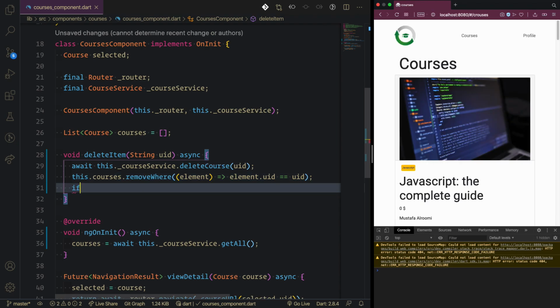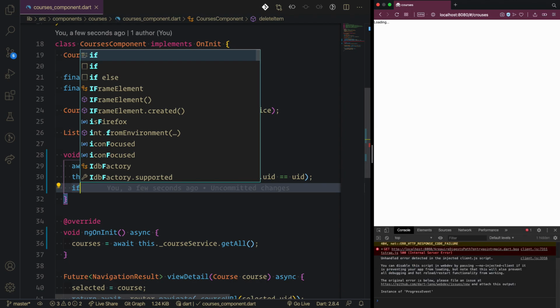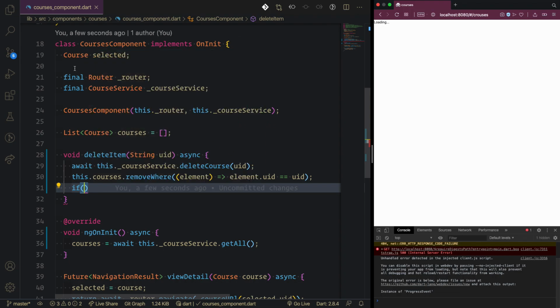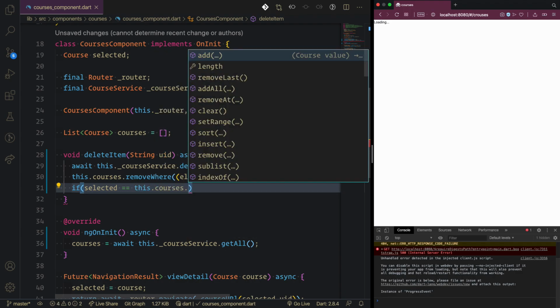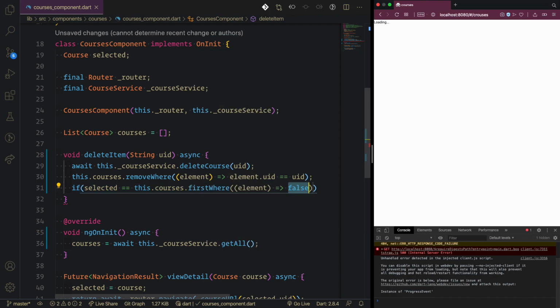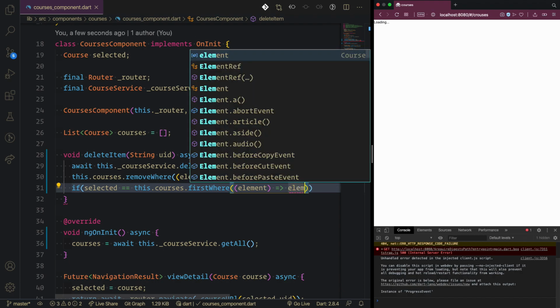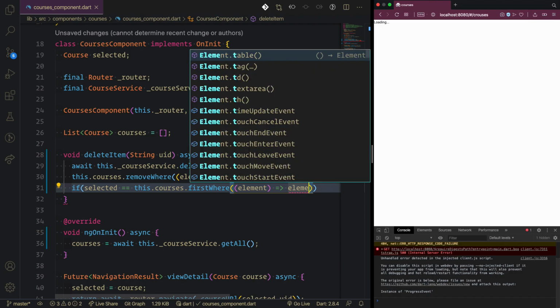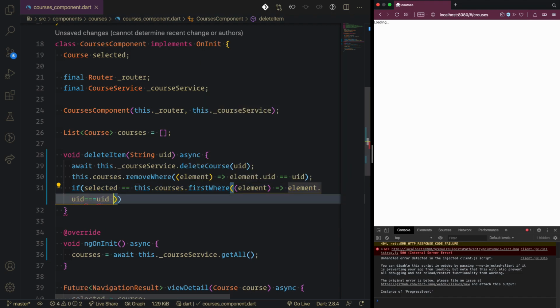Also, what if the element that we selected is the same that we want to remove, because we have here the course selected. So in case of this, we just make a check if the selected is equal to, let's say, this courses.first where element UID is equal to UID.